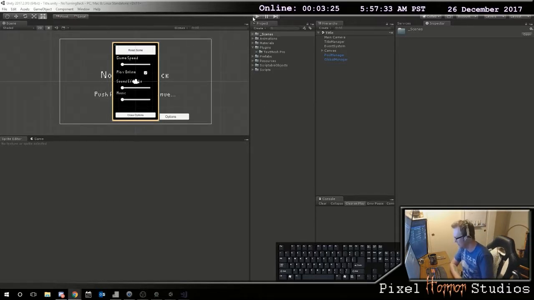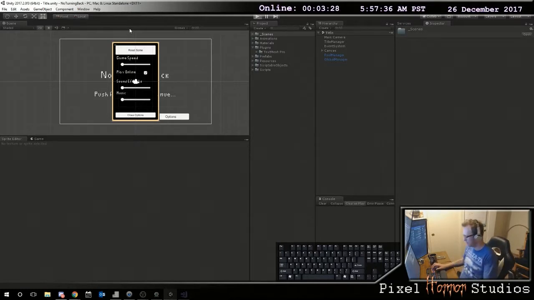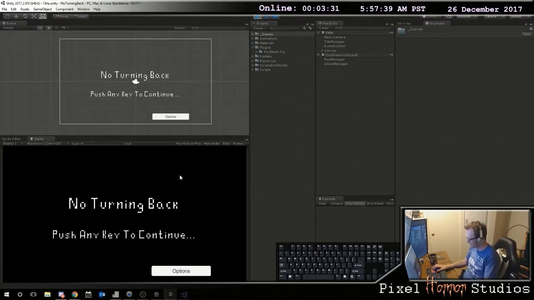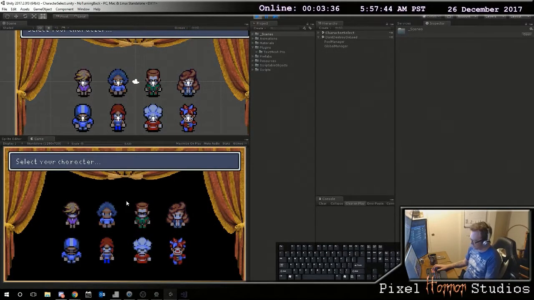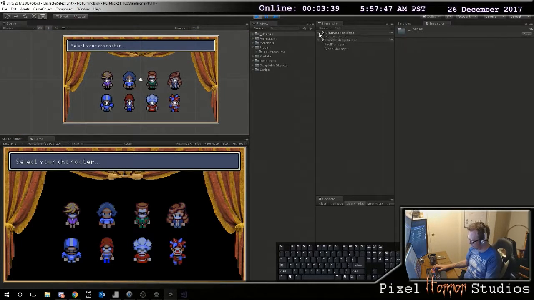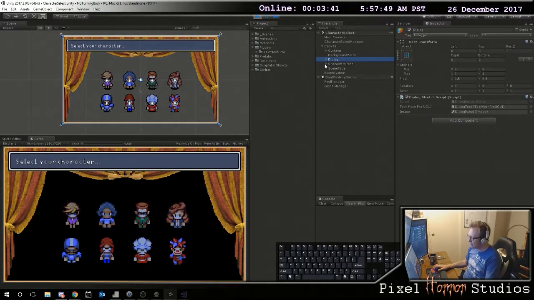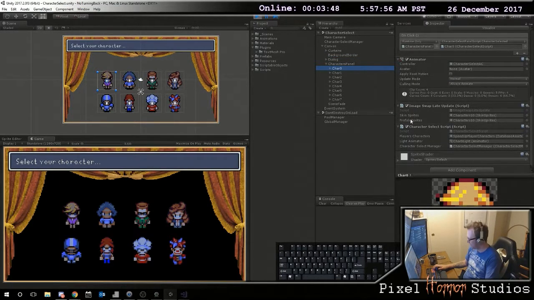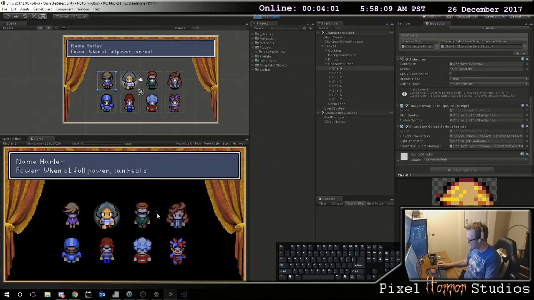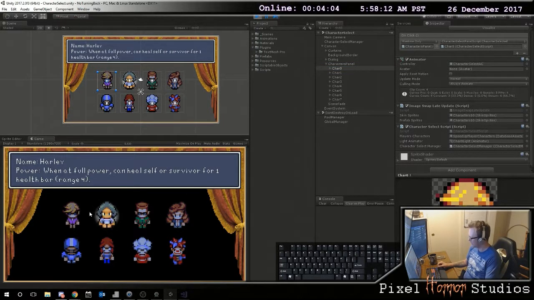If you look, I'm running this in Unity3D, and when I run this app, we have a title screen, and it looks like I have options already set up. This is my character selection. At the moment I have 8 characters. These are set up inside of a UI grid, I believe. If you look at my character panel, these are images within a grid, so that's fine. I need to make sure, though, that this changes, because the mechanic of this game is that you have... well, we'd have to look at the assets, and I can show you the number of different characters which exist in this game.